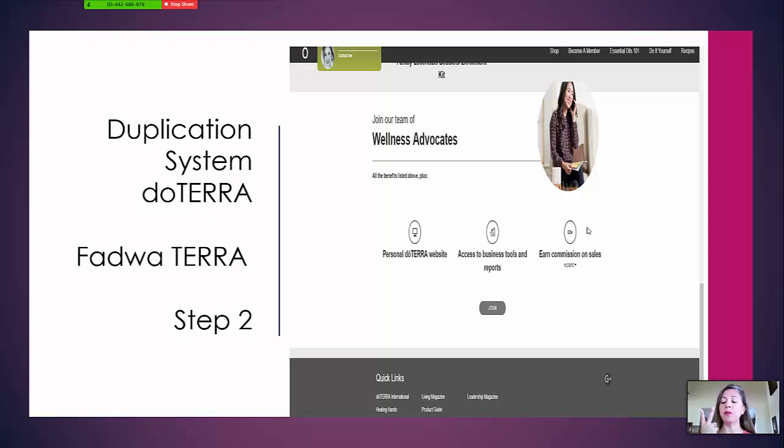So there are two kinds of people that you're going to find in doTERRA. The first kind of people is called consumers. They are willing to use the products, and they are people that like to have safe products that are not going to cause side effects. And there are other people that also want to become builders. And builders mean people like you and I, people that want to start a business and that want to do doTERRA for business. But what is important about starting a business, Lisha, is that we really need to act upon.